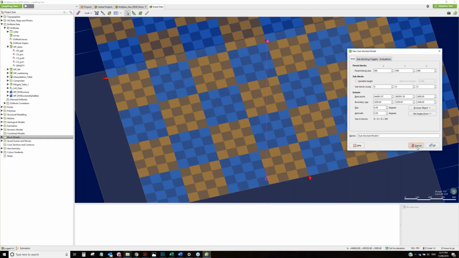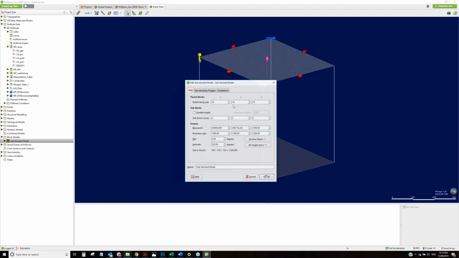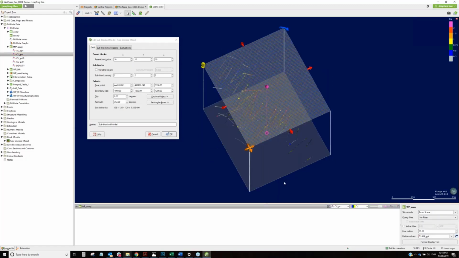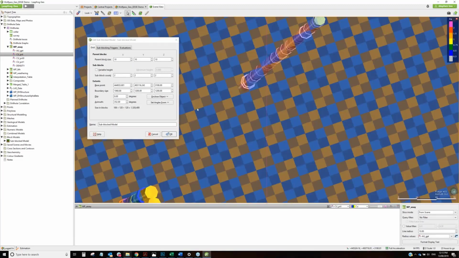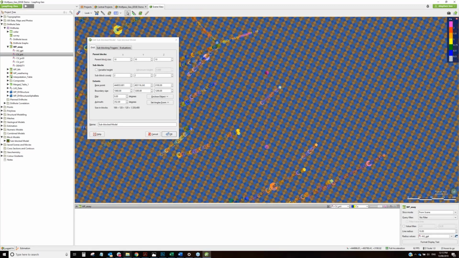So I'm just going to open up the one that we've already defined. So again, at any time you can go back and make changes to this definition. I'm just going to bring in our data again so we can see it relative to our data. There we go. So you can see it shows us the block size. So I've just got 10 meter parent blocks with 2 meter sub-blocks because my domain was just a blob, so I didn't have to get too detailed around the edges there.